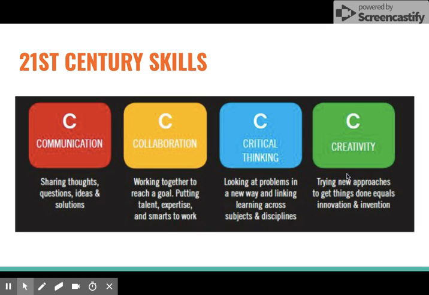And then lastly, as we plan these learning outcomes, we want to be sure to keep in mind our 21st century skills. So the 4 C's, right? Communication, collaboration, critical thinking, and creativity. When creating these learning outcomes, yes, we want students to understand foreshadowing in The Outsiders, but we also want them to do more than just be able to identify text within a novel. We want them to think critically or creatively. So I just wanted to bring up these 21st century skills.